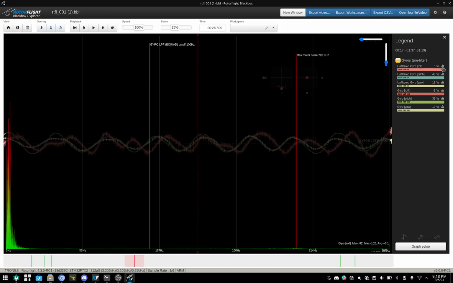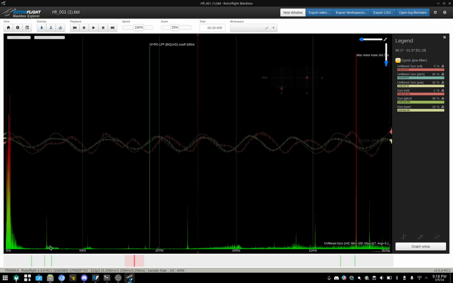But looking at this unfiltered, let's say this were an actual run and these spikes were significant. What you can do is hold down the shift button and move your mouse around and line it up with the spike. Now you see the little thing popping up there. You can see that's 28.4 hertz. That'll tell you what the frequency was. We can go over here to this spike, and that one's 126.4 hertz.